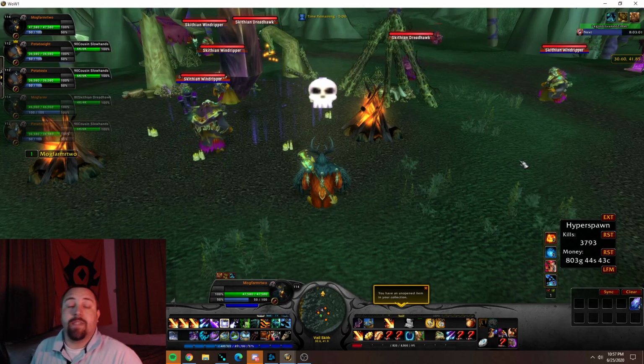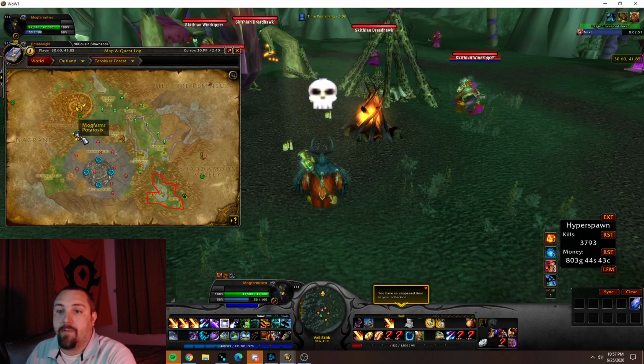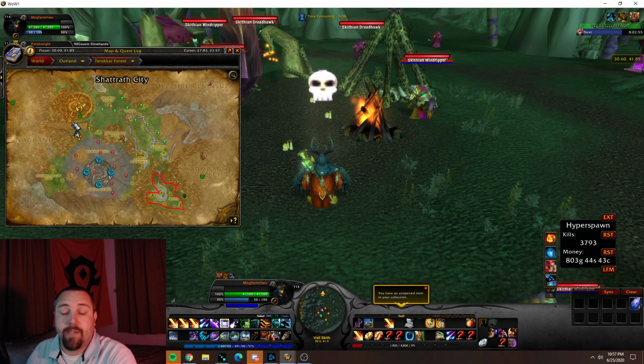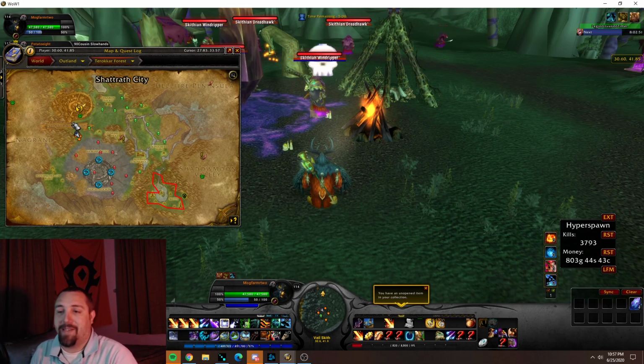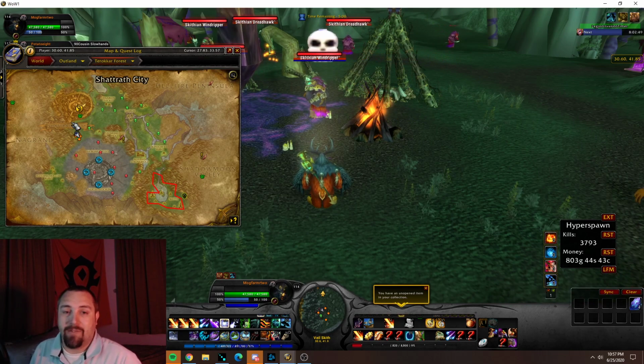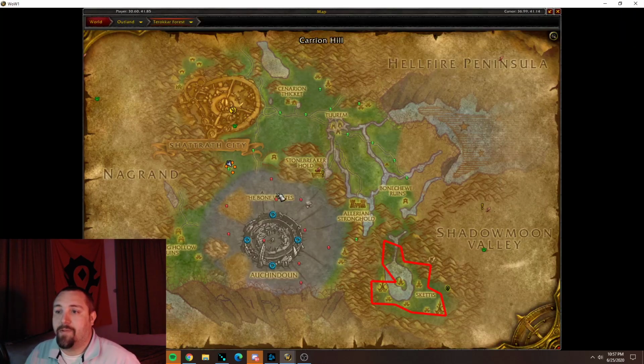Alright guys, so as I mentioned, we're out here in Arakkoa Forest, and this is where we're located. So we are located right here, right below Shadow Wrath City. So it's going to be nice when we go to turn those items in, because we're right there at it. And also when you take your portal, you're right below it. Here, I'll blow this up a little bit so you can see it better. So Shadow Wrath is right here, and here you are right here.